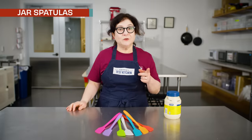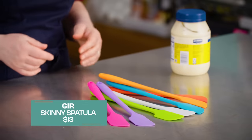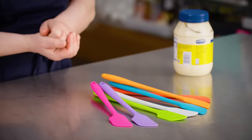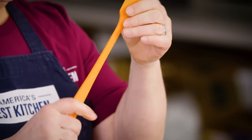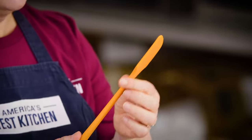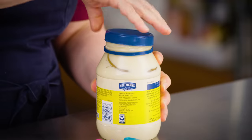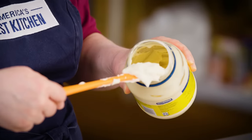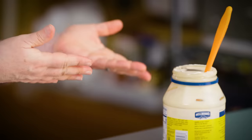Another tool well under $15 and super useful is a jar spatula. This is our favorite — it won against many competitors. It's by GIR, which stands for Get It Right, and it comes in lots of beautiful colors. It's great for jars but good for so much more. Made of silicone with a steel interior, it has a little flexibility at the tip but generally nice rigidity all the way through. It's one piece, so you can't get food stuck anywhere — very easy to clean, comfortable in your hand, very long and slim. It can get into the bottom of jars. Here I have some mayonnaise, and you can get down to the last traces of everything and get your money's worth.